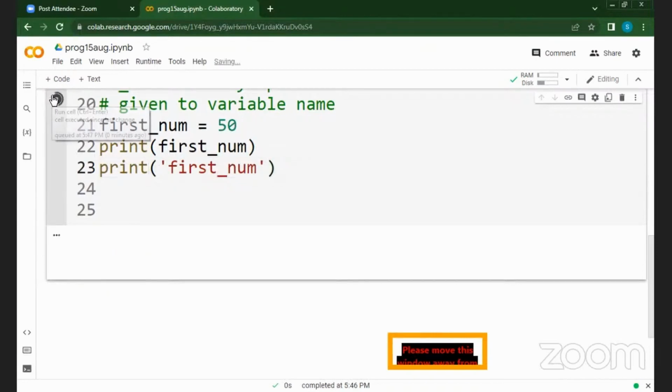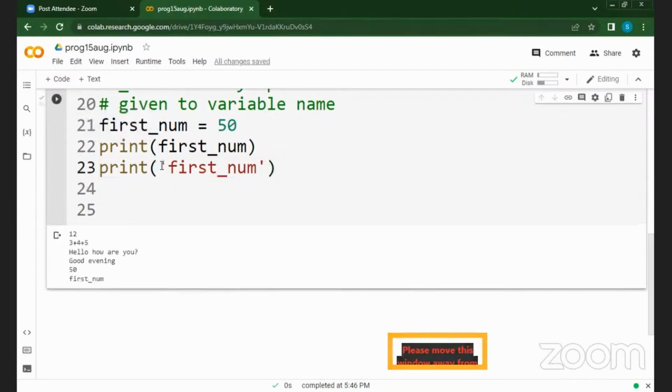It's not going to print the first_num value, right? Because when we don't give quotation, only then it is evaluating and replacing. But when you give quotation, Python will not use its brain. It will print as it is. Any questions so far?